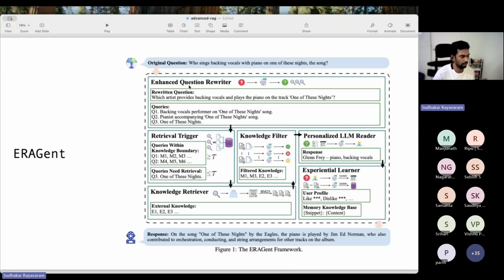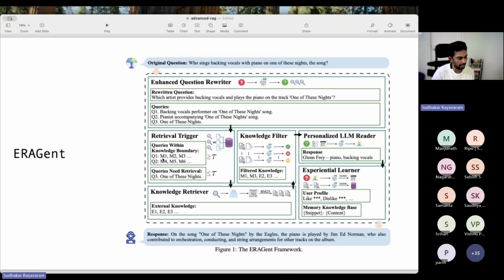Okay, coming back to this, you have this enhanced question rewriter. So you rewrite the question, and the next step is to find out what all the different questions are within this one question. So they are using an LLM again to break that down from one question to multiple questions. And after breaking down those questions, there is this retrieval trigger component. This component will try to find out, hey, do I already have the information? It could be based on my model, whether the model knows about this, or whether the information it has been fine-tuned with covers it or not.